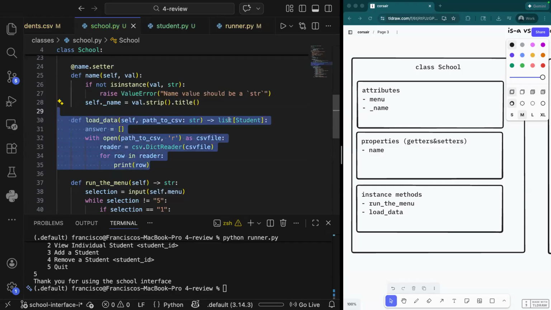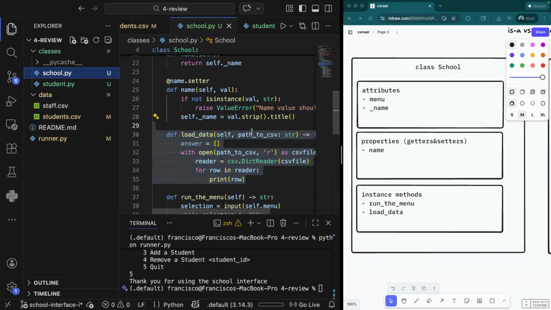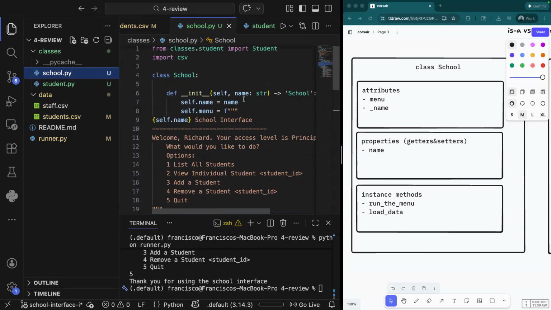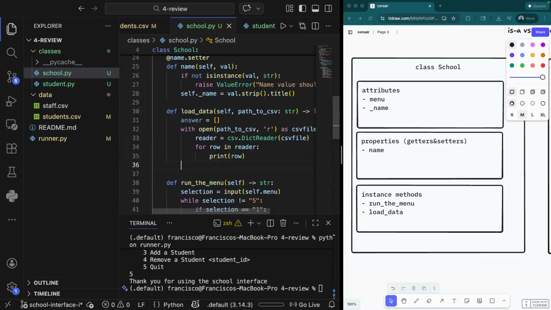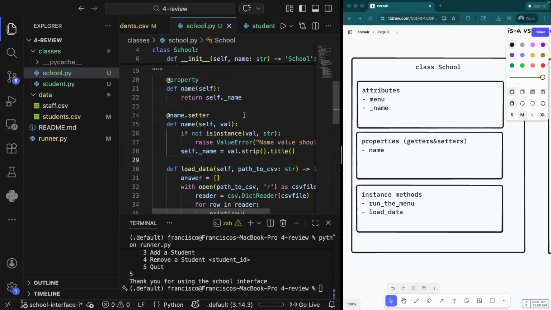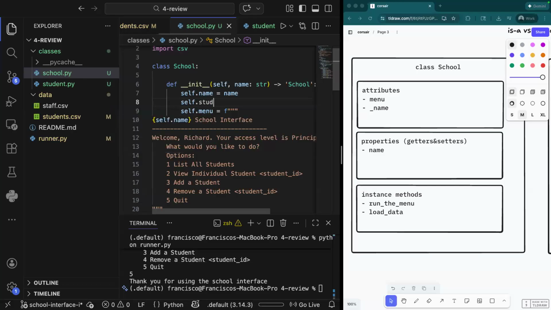Now I want this to happen every time a school is initialized. Right? When a school becomes initialized, it should also load the data of my students. So I'm going to do this here. And for now, let's go ahead and return my answer, just so that there's a return value. I'm going to add an attribute here called self.students, which will load all the students in the school.